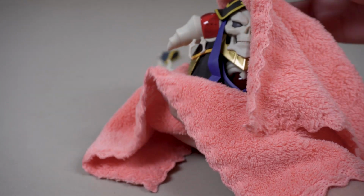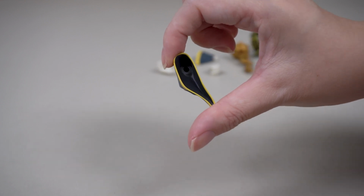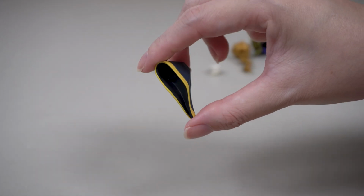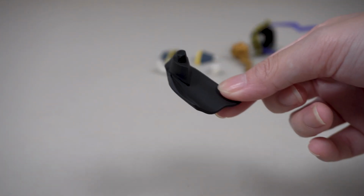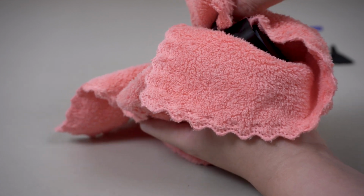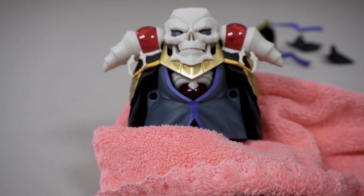First up, I want to remove the hood that's on the Nendoroid's head since its ribbons are in the way. I also find that the paintwork on this hood is really neat. Look at that. With that hood out of the way, I can now replace his cape with the sleeves for his left and right hands. But before that, I need to remove the cape on the front first. It's a bit tight, so I have to be careful not to scratch it. These cape pieces are on the left and right, so I have to remove both in order to get the pose I want. On another note, his ribs are so nicely sculpted with that shiny orb at the center.